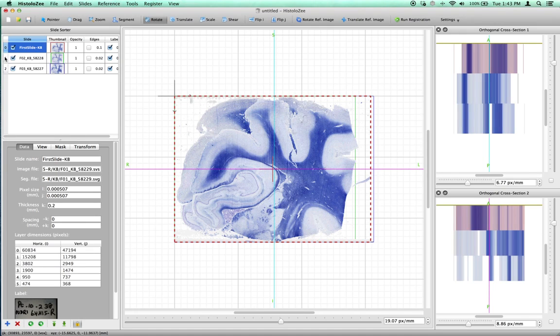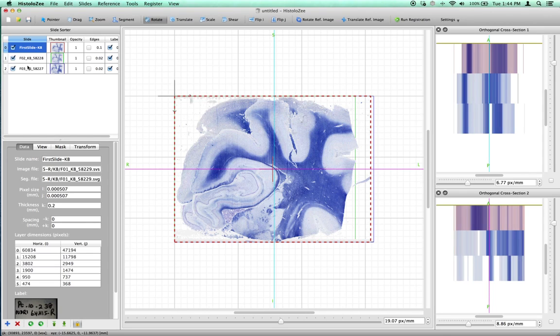The number on the left corresponds to their k index, 0 being the first slide, 1 the second, 2 the third, and increasing k going into the view plane, following the right-hand rule, where i is right, j is down, and k is into the view.